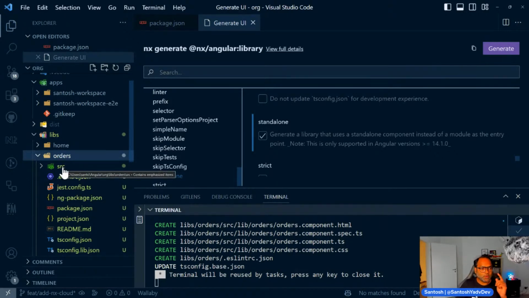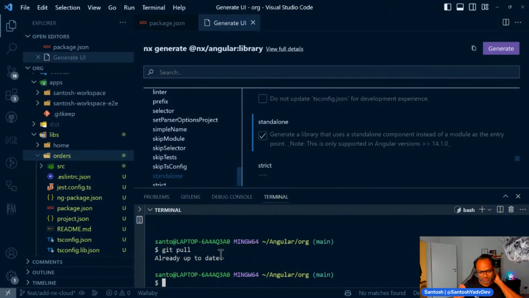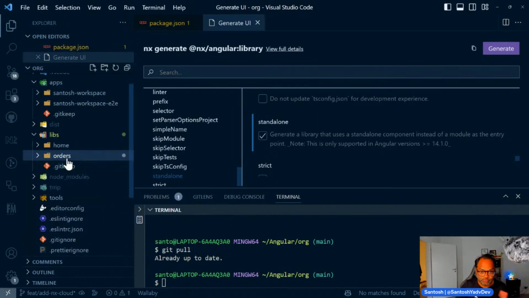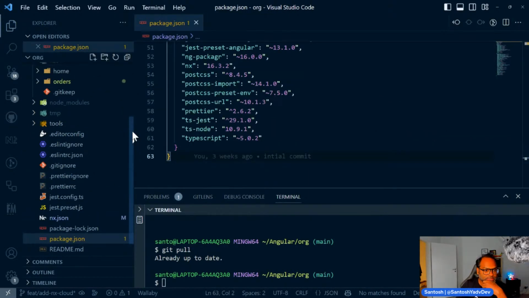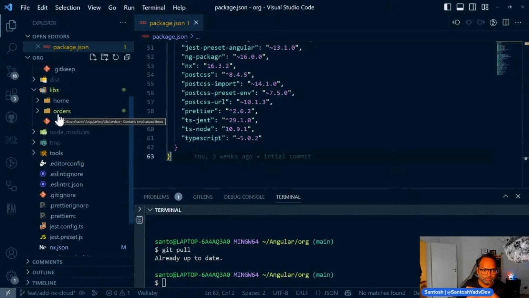First, let's see some examples where NX is really powerful when we create multiple libraries, or when we distribute or move our code into a different library. We went over all this in the first video, but just to give you a small reminder, why we should use libraries rather than moving this code into the project itself. As we see, this library is a buildable library. We have been creating all buildable libraries so far.